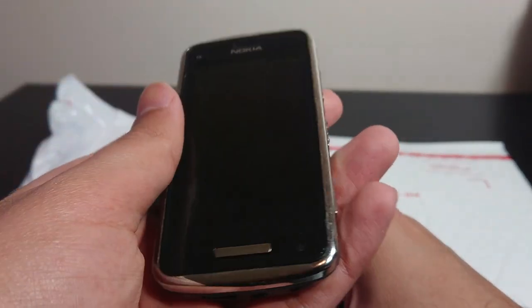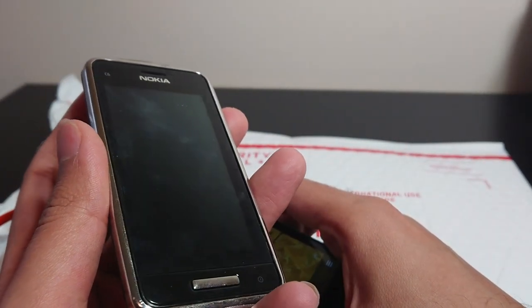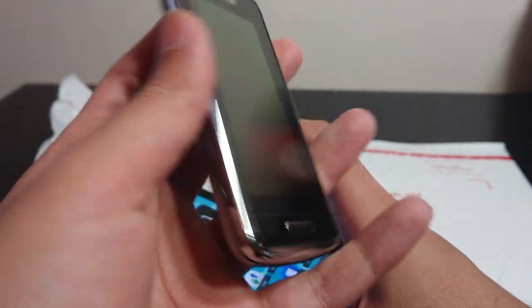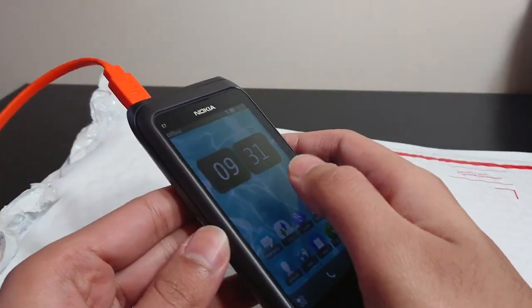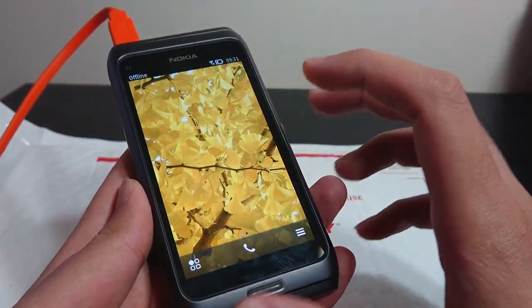Might have to reflow it, might have to replace it — I don't know, I didn't have the time. This other phone also has an AMOLED display and was the cheapest Nokia selling with an AMOLED display. We've got to do a video on it in the future, so stay tuned. I've had it for like four months but kept procrastinating because it's a huge repair. Anyway, let's take a look at this E7 back at the original start of the show.